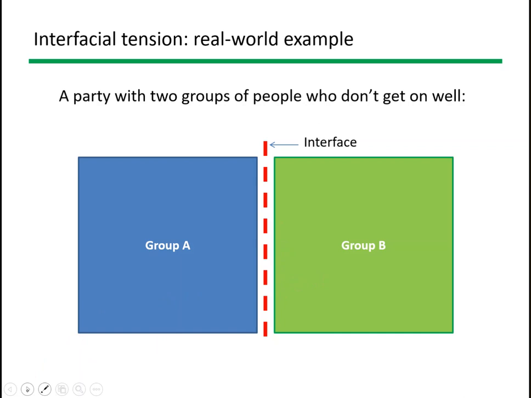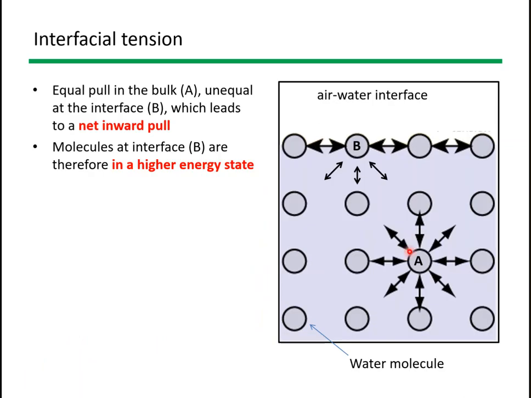Let's think about that in terms of molecules. It's basically the same idea. If you've got a water molecule here, you have plenty of favorable bonding interactions with other molecules around it. This molecule is pretty happy in terms of its position in life. Molecule B, on the other hand, has only got a few, or fewer anyway, favorable bonding interactions around it, and it's got an awful lot of stuff up here that it cannot easily bond with. Because of that, molecule B doesn't get the same level of favorable bonding interactions, and therefore molecule B is in a higher energy state than molecule A.